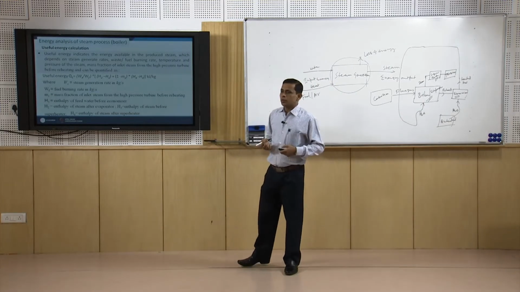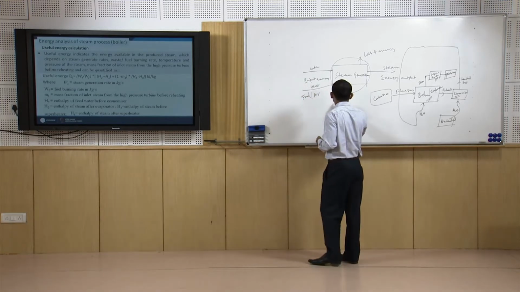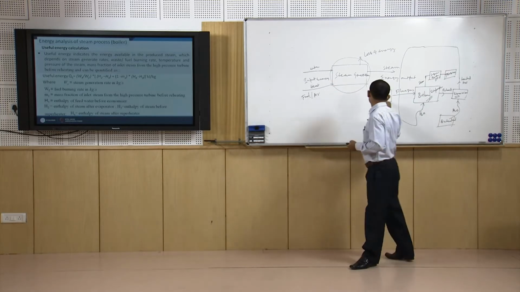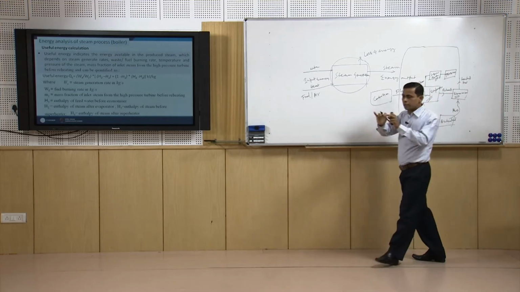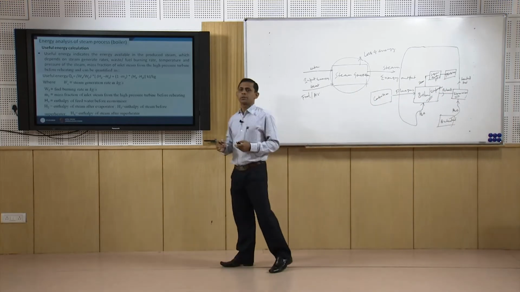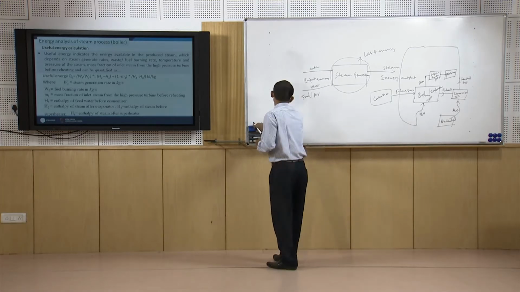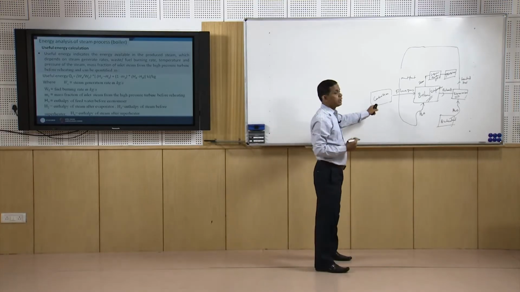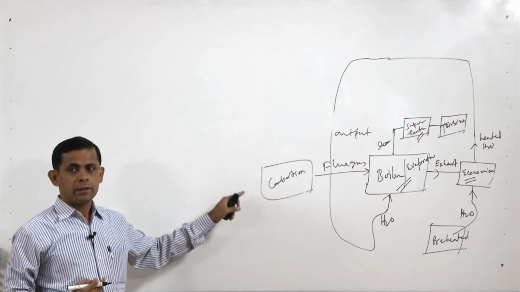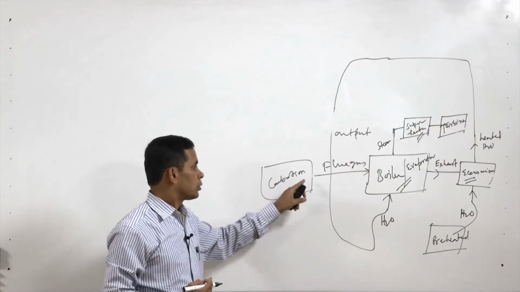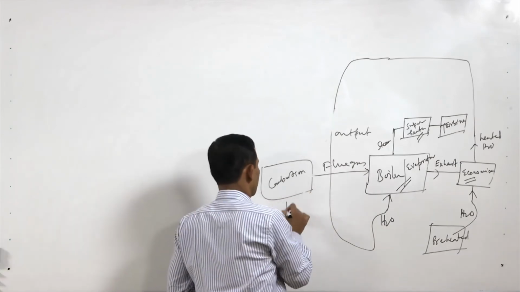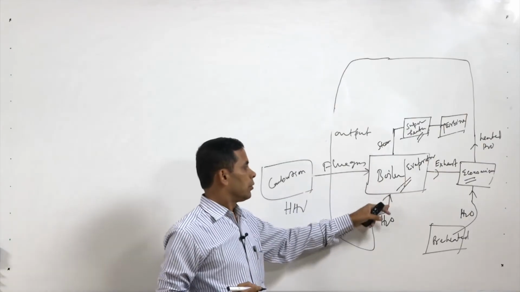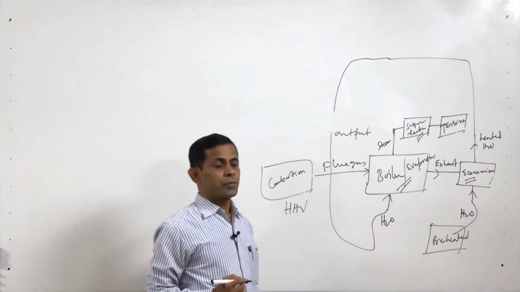Now we will see how the energy conversion is taking place here. What is our input, what is our output, what are our losses, and what is the energy balance in this system. Now we are going to discuss that. Let us consider some amount of fuel is used in the combustion unit. It is releasing its heating value, the high heating value, HHV, which will be associated with the flue gas, and flue gas will be used to produce steam.